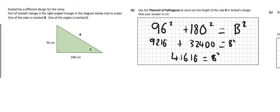Then the last part for Pythagoras always is to do the square root. So you do, because B squared equals 41616. So therefore, to get what B is, you do the opposite. So you square root. And final answer then is 204. So 204 centimeters. So that's the length of B.